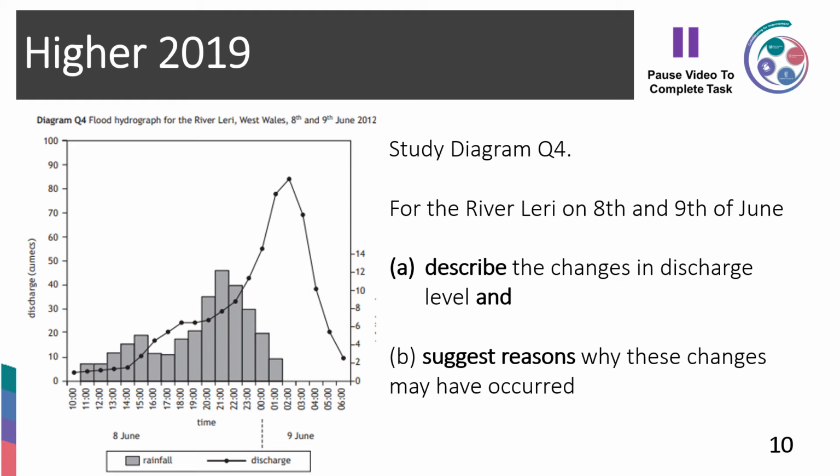For a 10-mark question, we're looking for 5, 6, 7 potential reasons as to why these changes have occurred. Some of which will link to the rainfall pattern, but you'll need to utilise your knowledge of the topic to get other marks as well. So if you want to attempt this question, although you may already have done part of this already, you can do so just now.